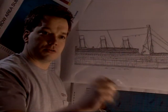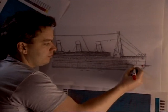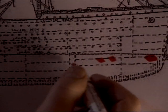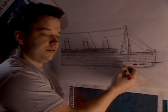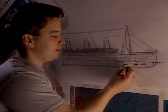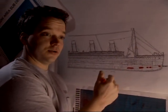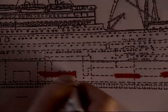By being able to use our sonar, look through the mud, we've got some indication of a small hole here near the peak, two more small holes about 5 to 10 feet, fairly small here, in cargo hold number 1. And we got a larger hole here that extends back. It's on the order of 15 feet or so. And then we're seeing another approximately 32-foot separation that extends back here into cargo hold number 3. And then finally, the biggest hole is back in boiler room number 6. The separation runs all the way across, apparently back across this transverse bulkhead.